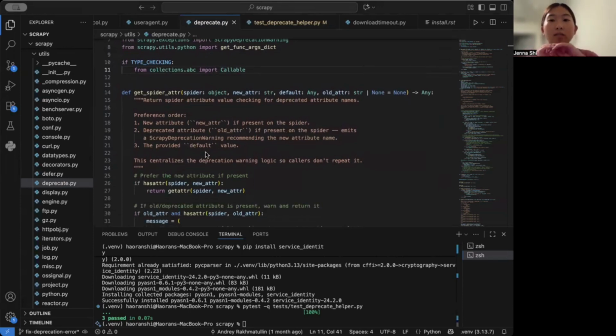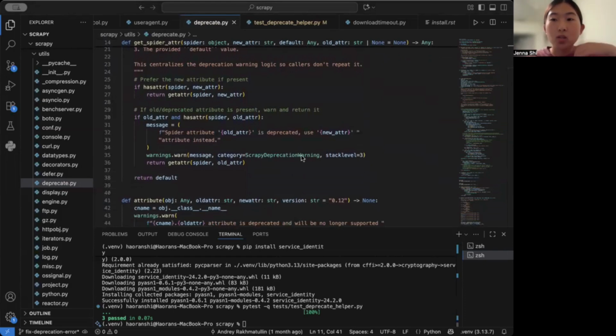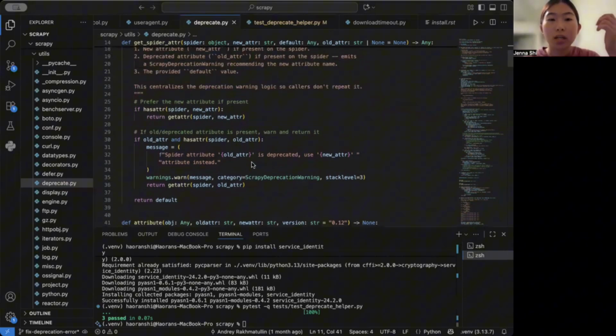So if an attribute is all uppercase, it'll still support that, but it will raise a deprecation warning so that the developer knows this is the older, no longer supported version. It'll handle that gracefully. If a lowercase is present, it'll prefer that lowercase convention. And if neither lowercase nor uppercase attribute name is present, it'll just return the default value.